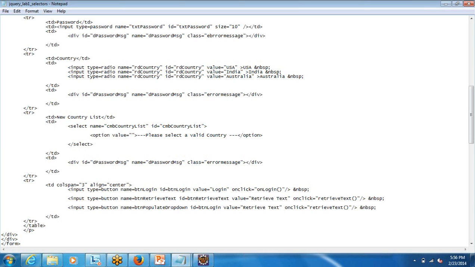It's always a good idea to put them in quotes. Instead of defining that on-click event here, as a good practice, I'm going to define the event using jQuery.